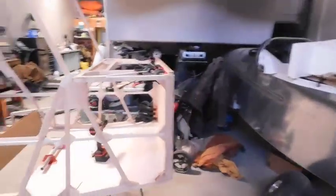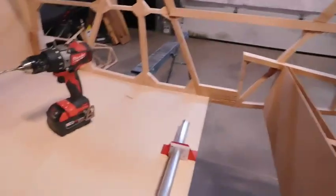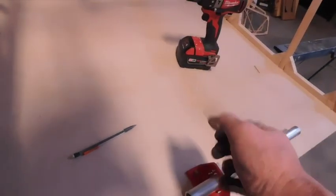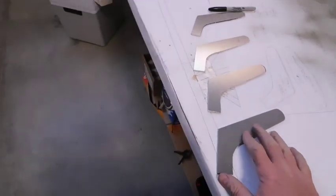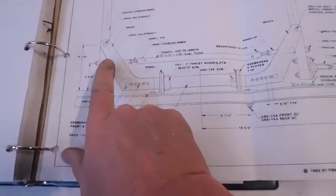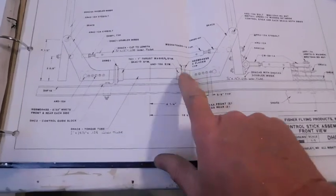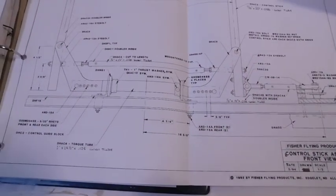Just a quick update for today. Getting a little gusset on top there — finishing off that one at the bottom, this one is done. The gusset up here is done, I've got all the blocking underneath, I've got my doohickey in place there for the stick. I've created four SKA C5s that will go on to hold the sticks, and that's that cross member with the two pivots in there. So I'm starting to get all of that control stick assembly in place.